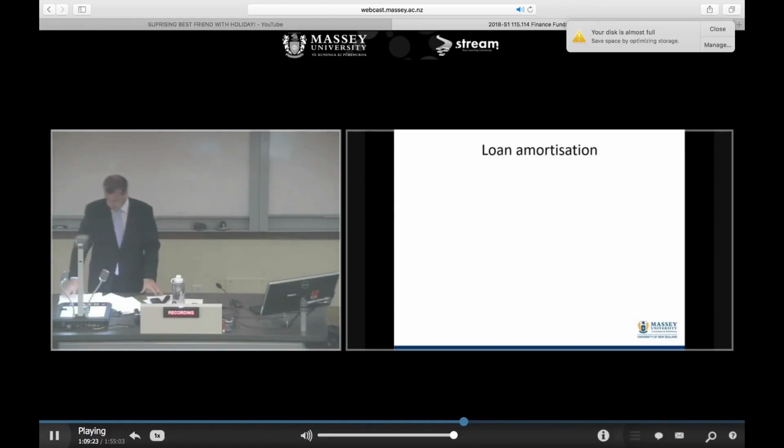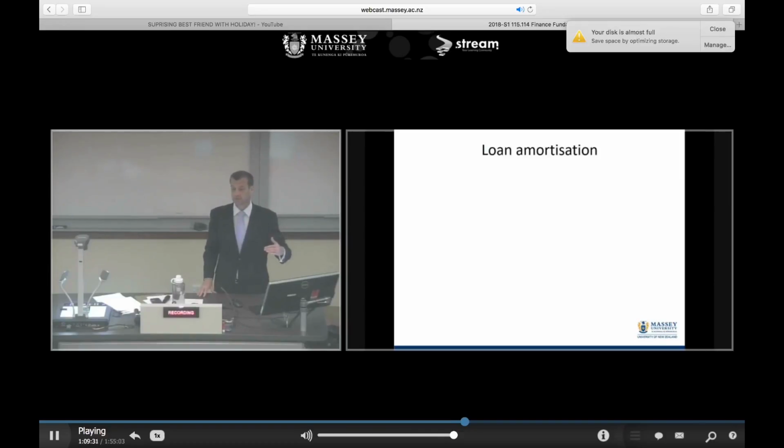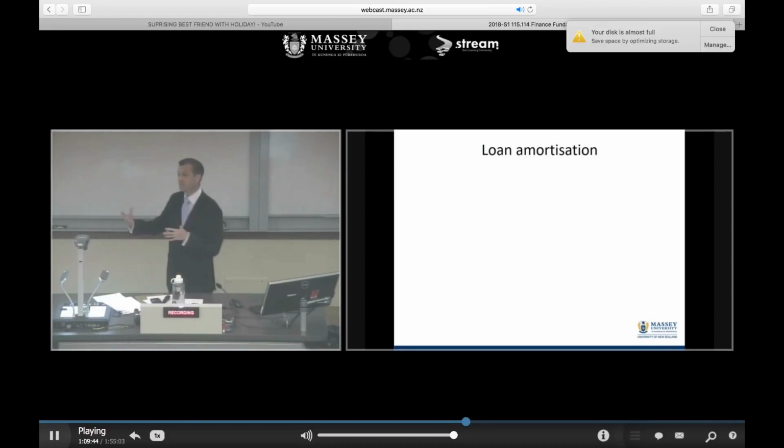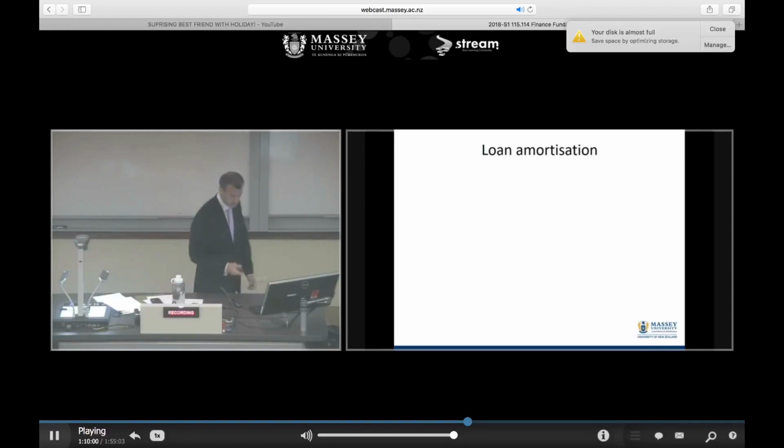Another thing that's very useful, and not only just for home mortgages, but for any type of loan that you've got, is to actually figure out how much you owe after each payment. The reason why it's good for that is if you start tracking it, and the loan agreement allows you to do it, not all of them do, it allows you to figure out what will happen if you pay a bit more or you pay off a lump sum, all those types of things. And it's really good for reducing down that debt, because you're actually tracking it now. Whenever you measure and track something, you tend to get more focused in on it, and you can eat through that mortgage much quicker.